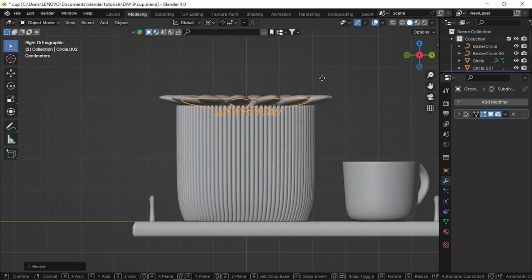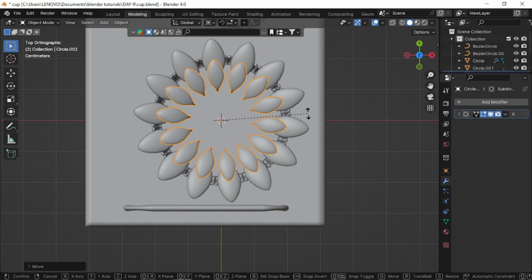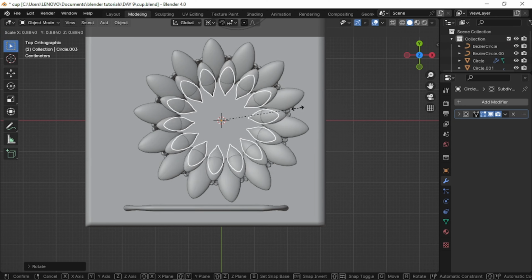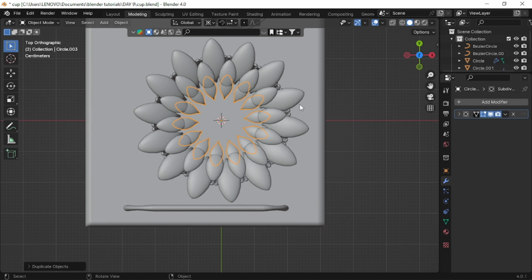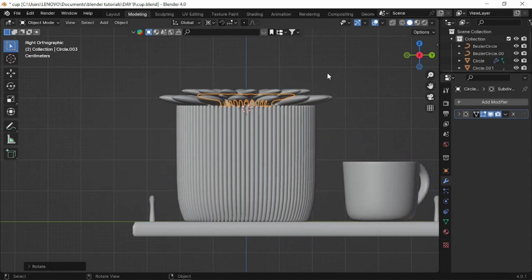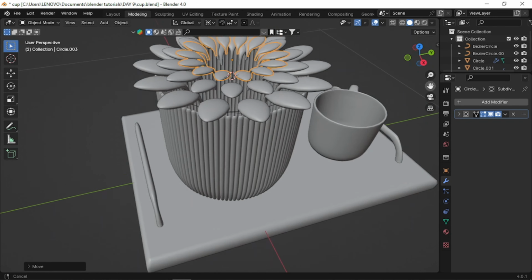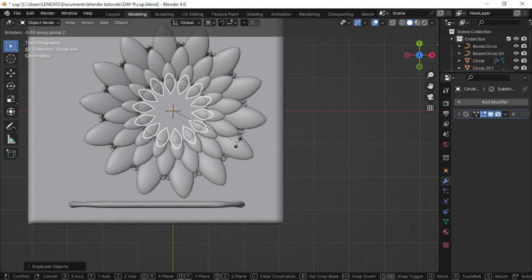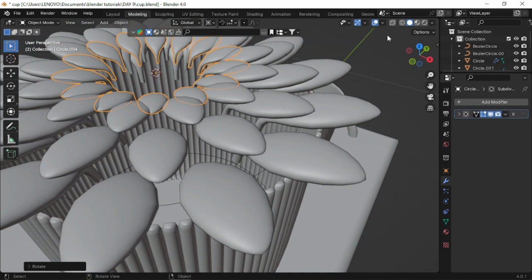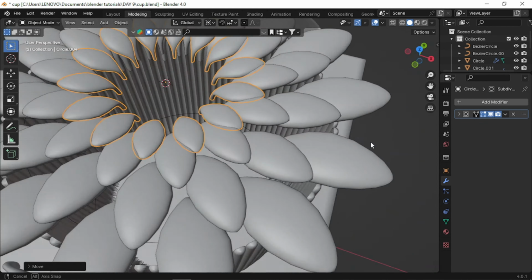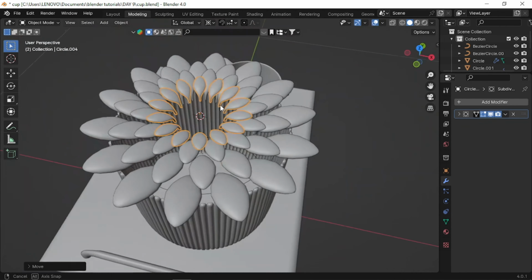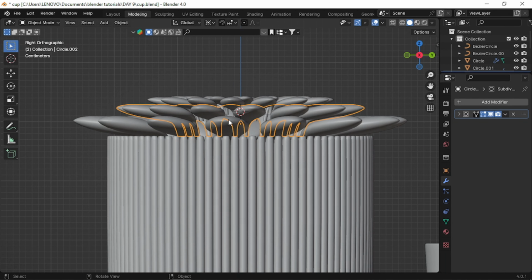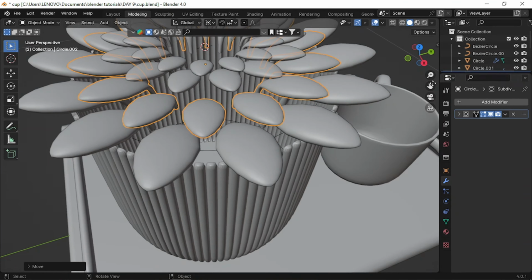Select the leaf, duplicate it by pressing Shift D, scale it down and rotate it a little. Repeat the process 4 times.